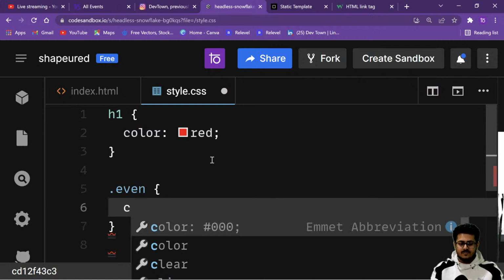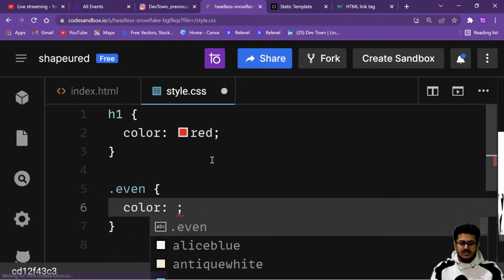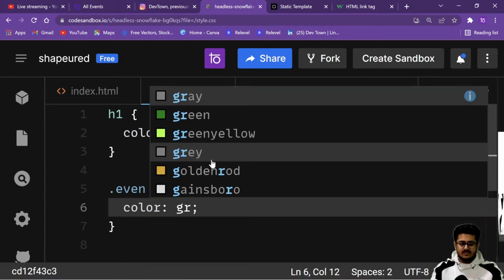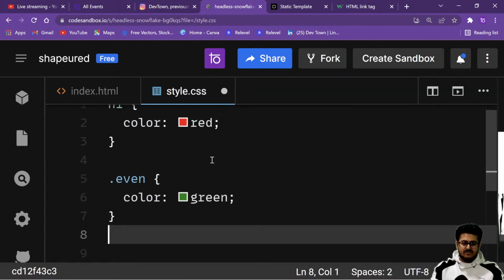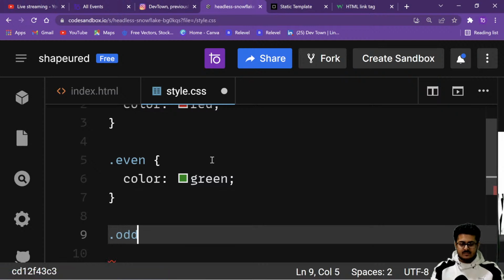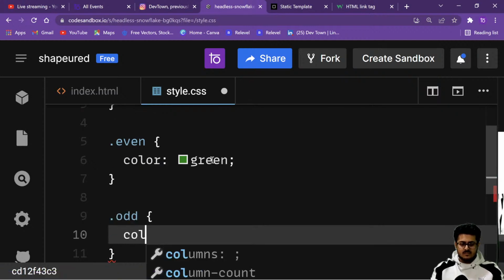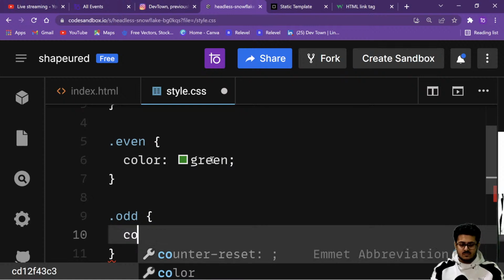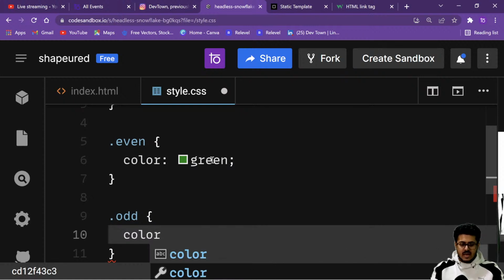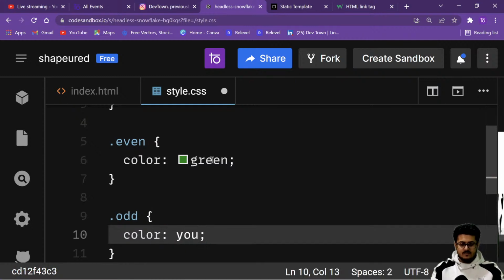So set the color as green, and for the odd class we want to have the color as, let's say, yellow.